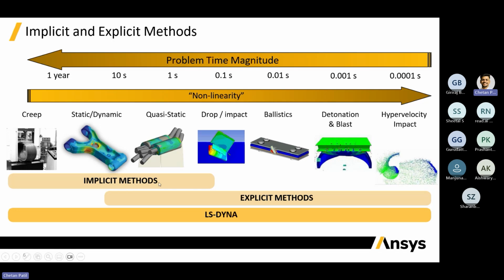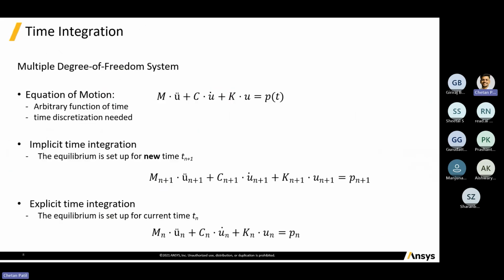Both of these methods can be solved using LS-DYNA, either LS-DYNA Classic or Ansys LS-DYNA. Both tools are capable of solving both kinds of methods, either an implicit nonlinear simulation or an explicit nonlinear simulation. These simulations can be solved with Ansys LS-DYNA. That's what we are going to discuss today.